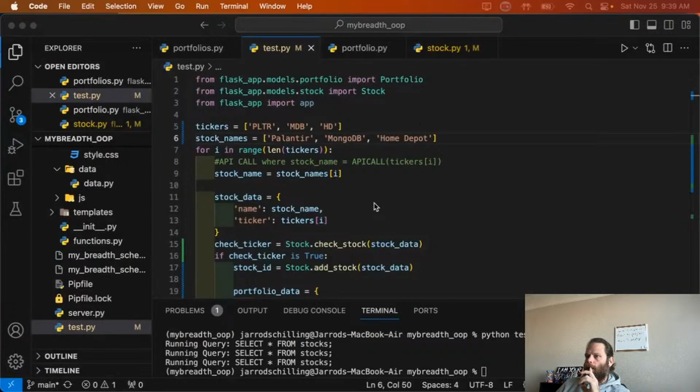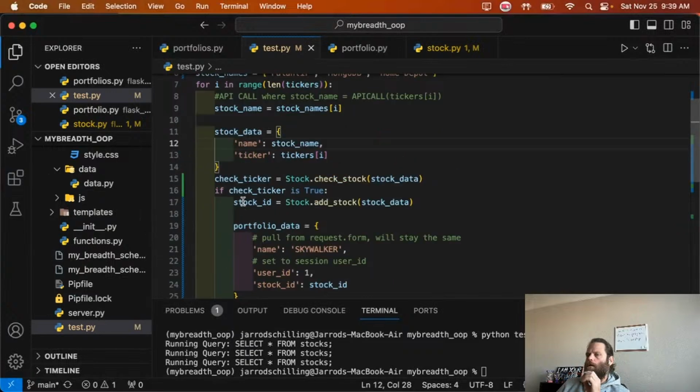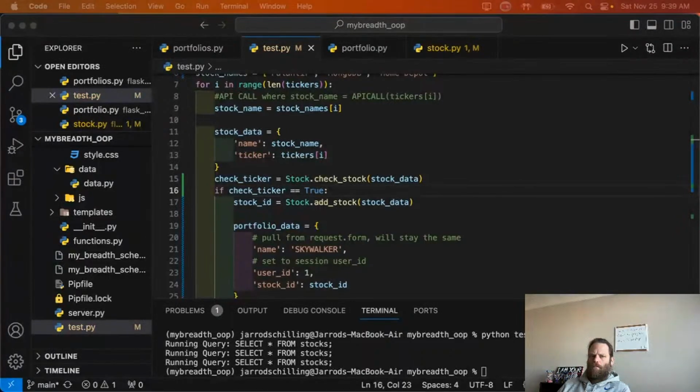Okay, what happened here? Can I do that in Python?